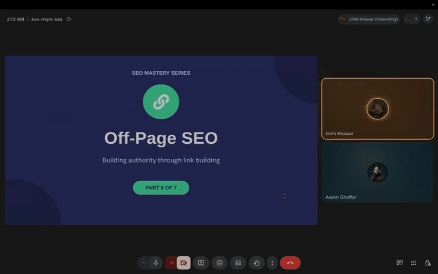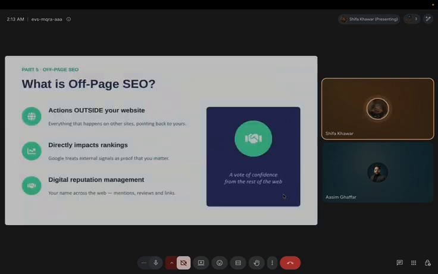Off-page is a very important thing, so make your notes ready if you want to note anything important related to it. As far as we have talked about SEO fundamentals, keyword research, on-page, and technical SEO, now we are moving a step ahead, beyond our own website. So first of all, what is off-page SEO? In very simple words, off-page SEO means activities that happen outside your own website but can influence your website's reputation and visibility. Your website's visibility and reputation is everything in that.